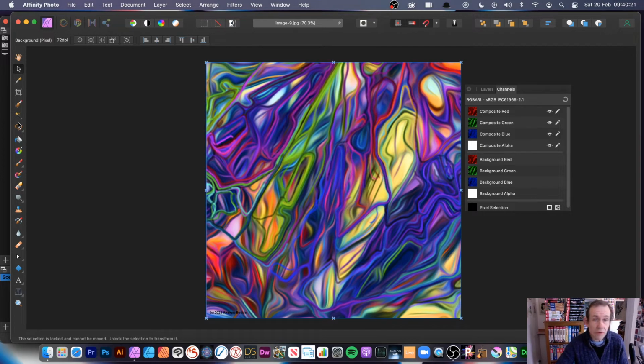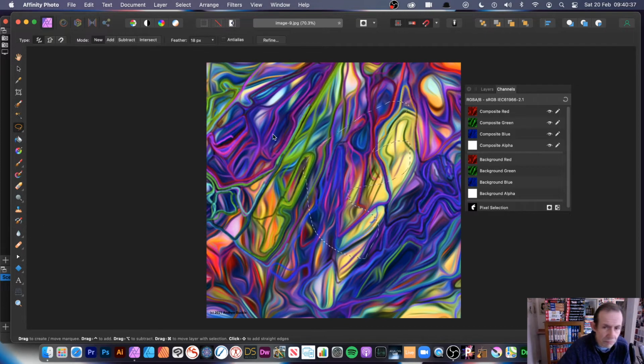Now, what you can also do, you can use selections. Now, you can use a standard selection. You can use that. Or maybe go to the Select menu over here and use one of the selections there. But I'm just going to use Freehand. So simply just create a quick selection. Now it doesn't have to be, yeah, there it is. Oh, took a few seconds to appear. What you can also do, you can go to add and subtract as well. So add, so you can add it in a different area. And there. So you can do that.